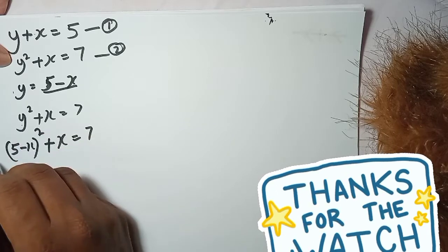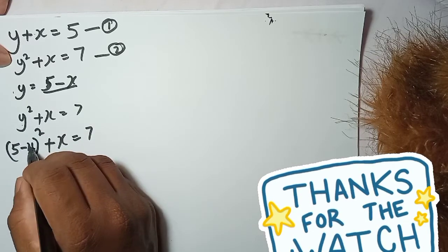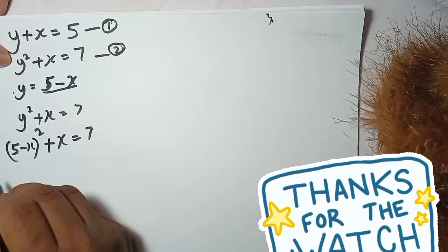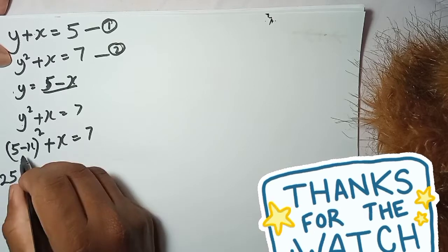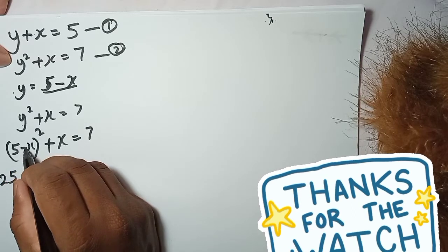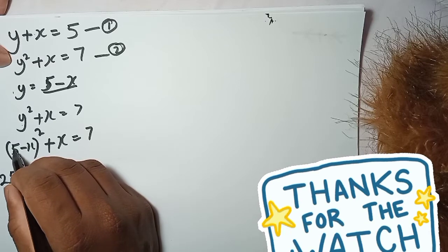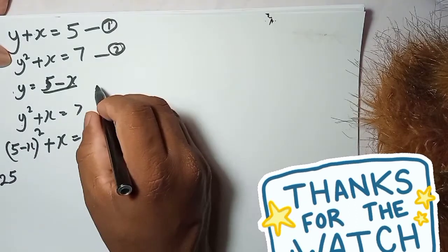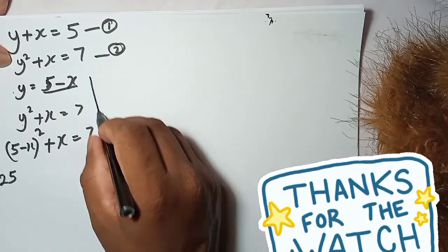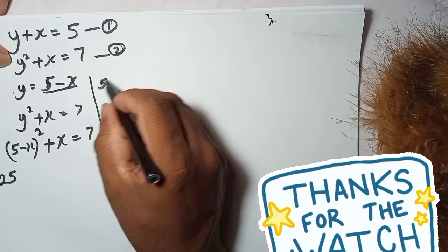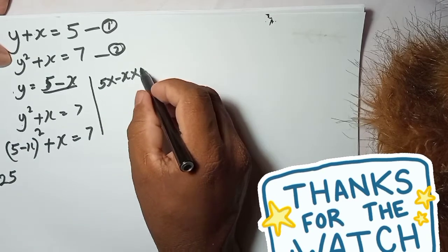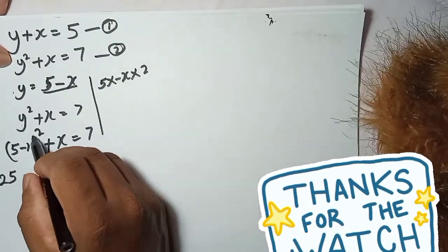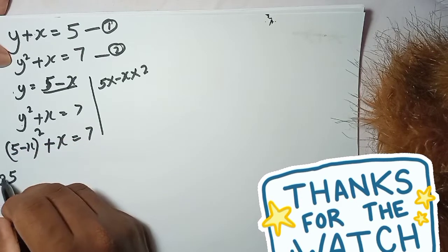Anytime inside the bracket you have two terms and here is square, you can use this method. The first term is squared. That means 5 square. 5 square means 25, right? And then first term into second term into 2. First term multiplied with second term and multiplied with 2. Always 2, right? So I will show you doing that here. For the 5 into minus x into 2. Always this is 2.